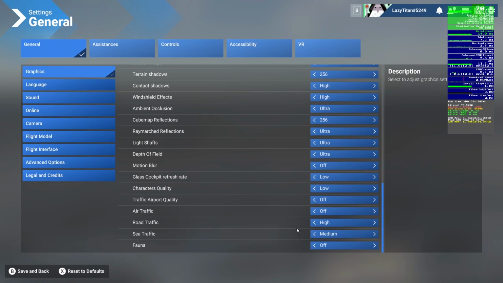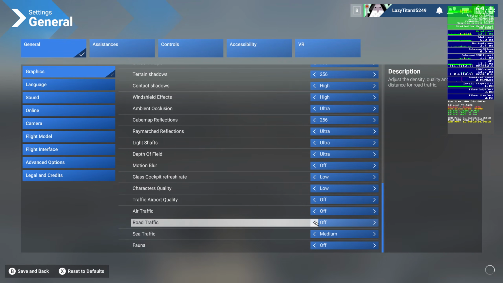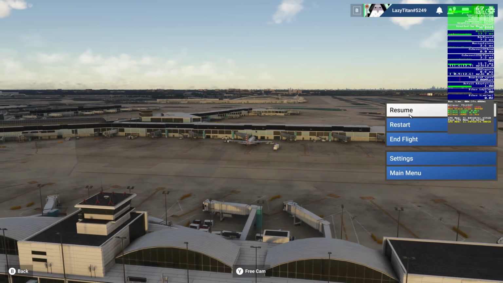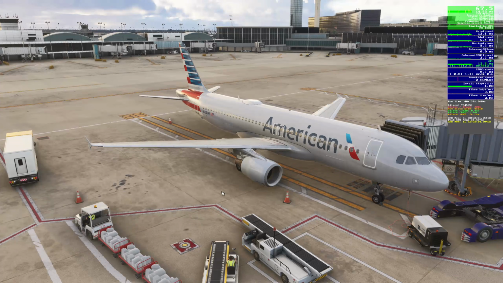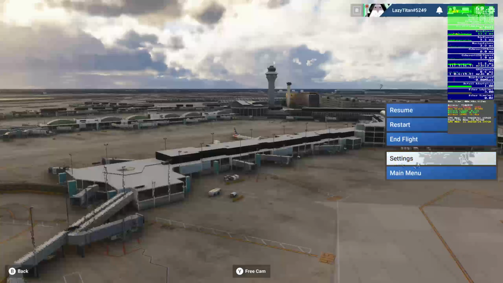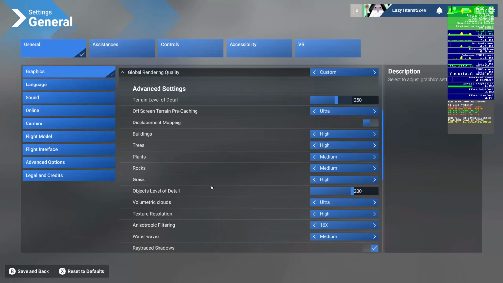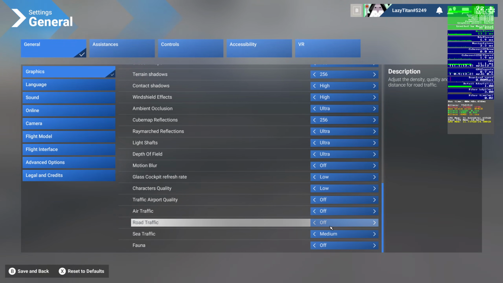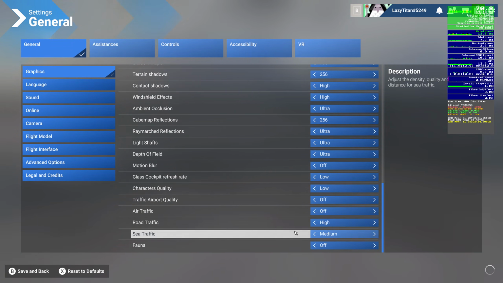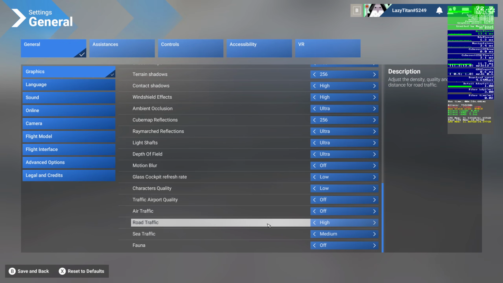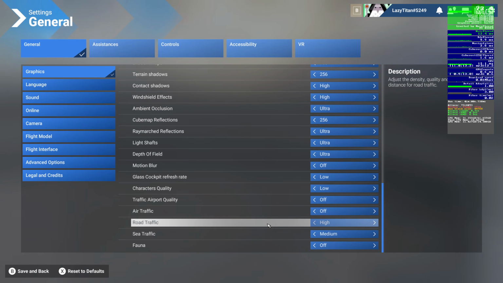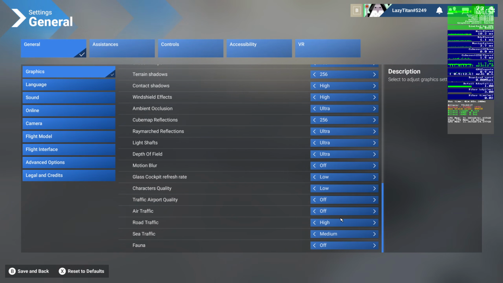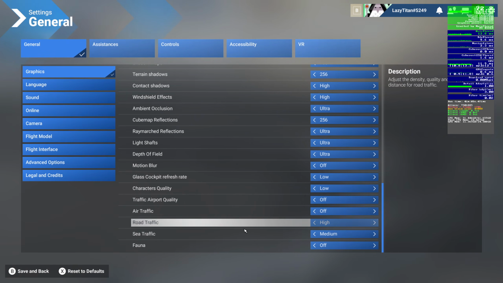Fauna is off. So I think if you turn off road traffic, you'll gain some performance. I'm not sure how much on this new CPU. Actually, no, not really. Okay. Maybe it's not even rendering road traffic, and that's why I can't really tell. But yeah, test this out. I think I've tested it with my old CPU at least. I like to keep it high because it really looks nice when you're coming in for a landing and you see some cars and trucks driving on the road and whatnot. It just looks alive. And because I can do it with my CPU, I just keep it at high.